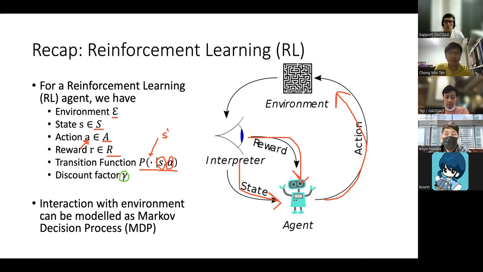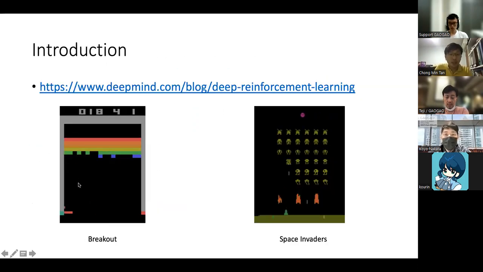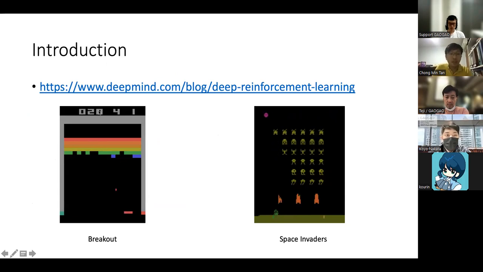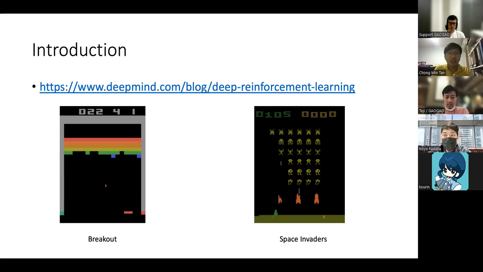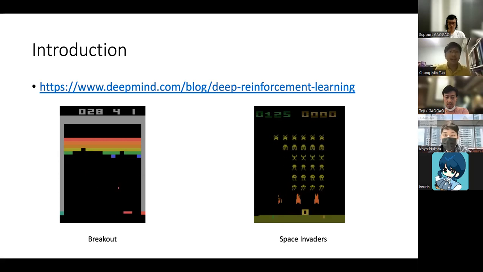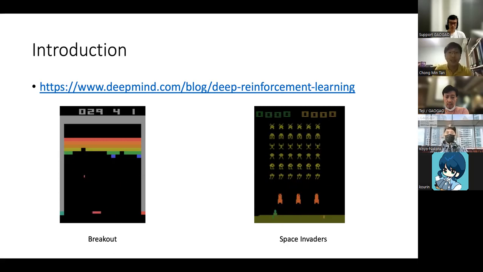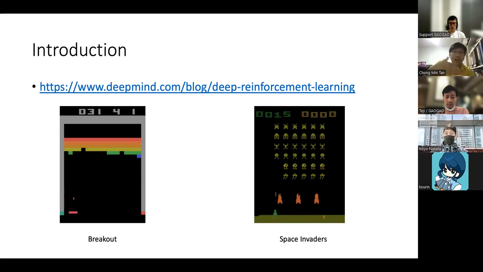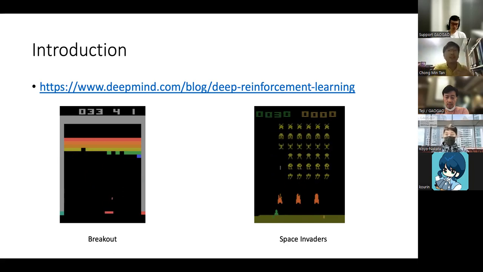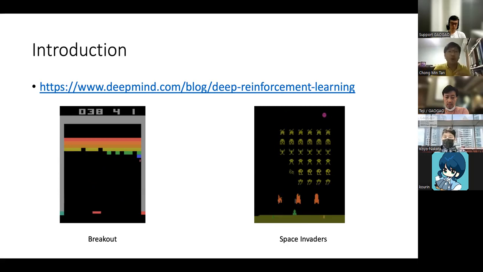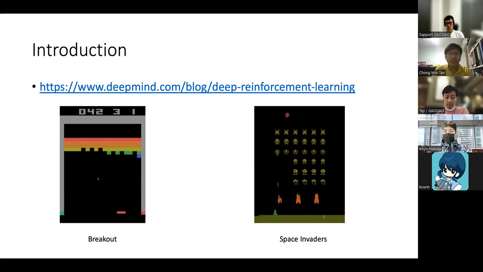Maybe this is a good time to go back to the previous slide so that you can see the Breakout game. You can see over here, you will get a reward when you hit the brick. You see your score increases. So the discount factor just tells the agent how much to value future rewards. Do I want to be greedy and just optimize so that I get the most reward in my current time step? Or do I want to plan ahead in a longer horizon and cater for rewards that I will get over the next few time steps?